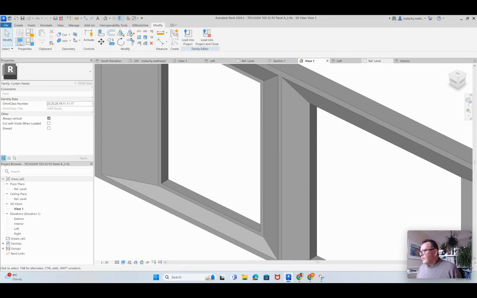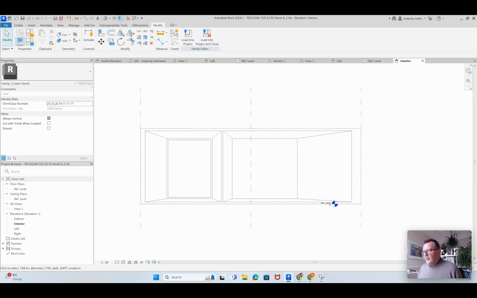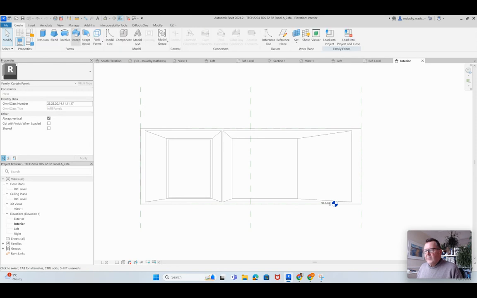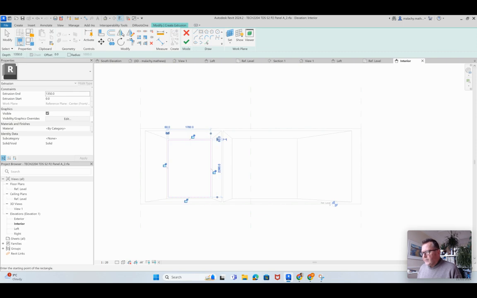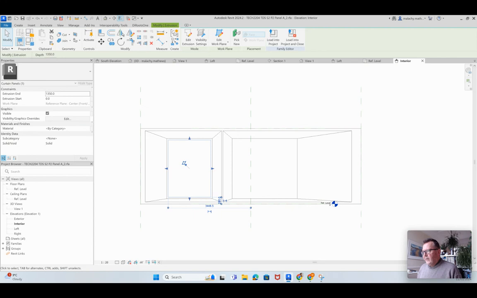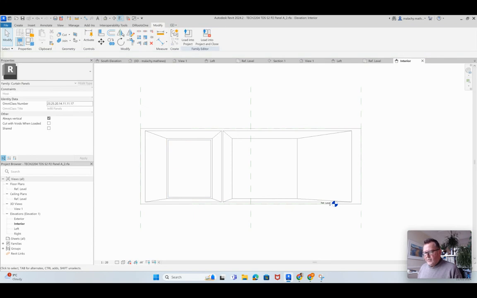We'll go back into the view here, and we're going to do our window pane. Okay, so this one is going to be an extrusion, just like so, and we'll just finish that. All right, now I want to draw a section through this.